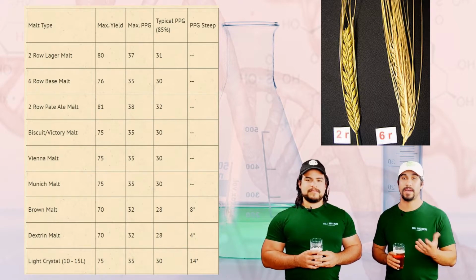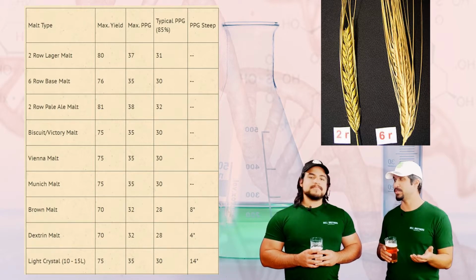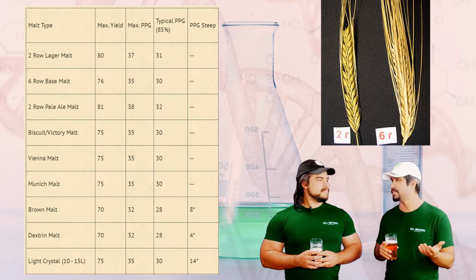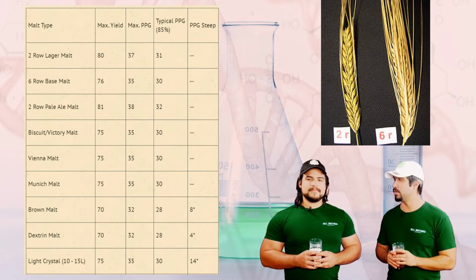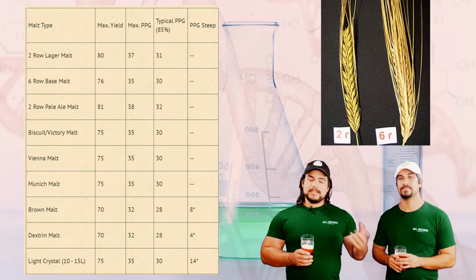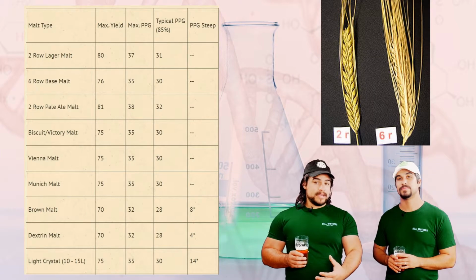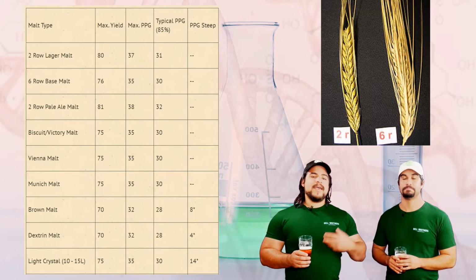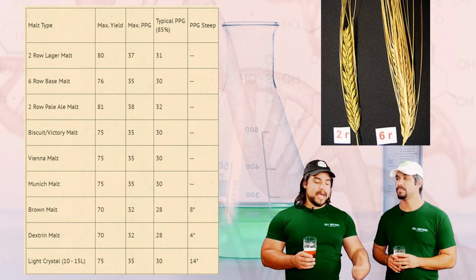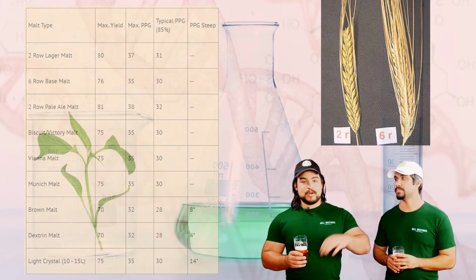I agree. Obviously I wouldn't want to have to buy 2 or 3 times more 6-row malt just to get to the same sugar levels or the same base level, when I could just buy some 2-row and make an economical standard and move forward on that. So in summary, 2-row has more potential alcohol content because it's got more sugars available, and 6-row has a much higher diastatic power, giving it less sugars available because there's more protein and less carbohydrate to work with.